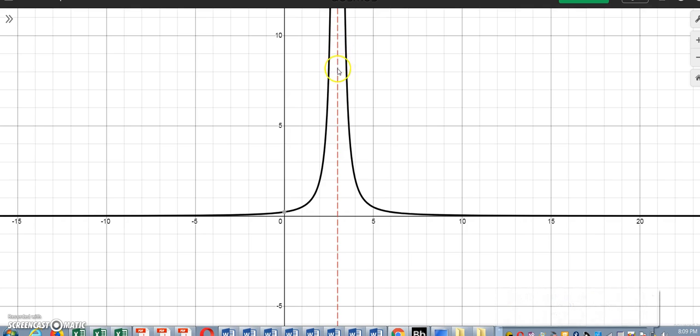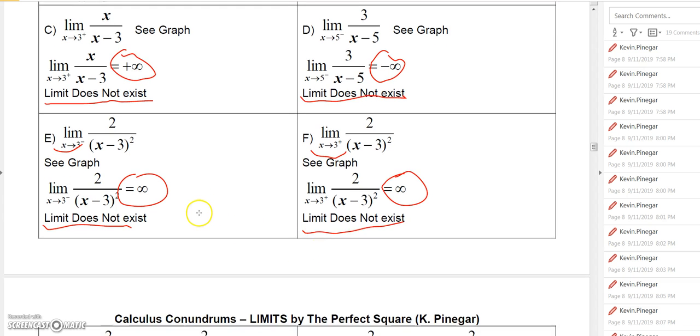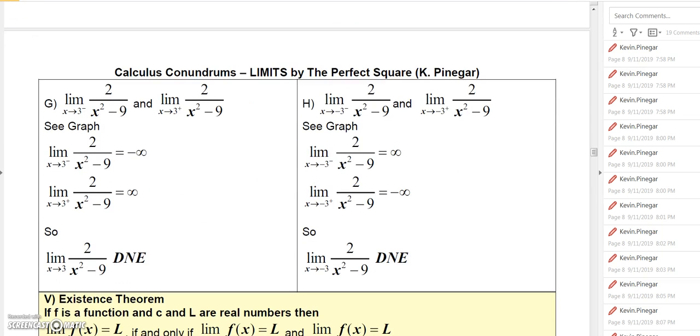Looks like I need to plug my computer in here, but let me wrap this up. So basically the limit of this function as x approaches 3 from the left is infinity, and the limit of this function as x approaches 3 from the right is infinity. And therefore, again, the limits do not exist, because if the limits equal infinity, that's not a real number. So they don't exist there.